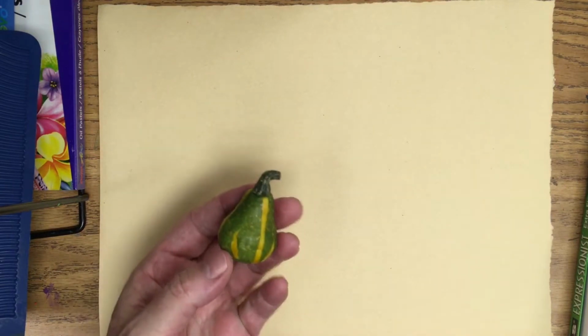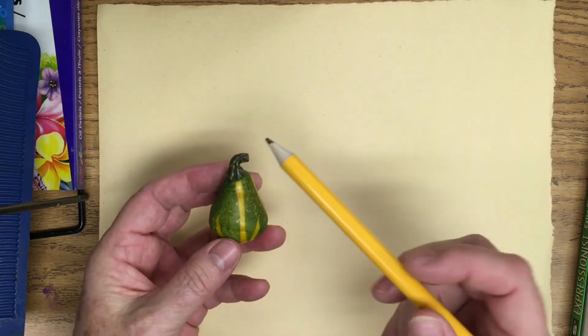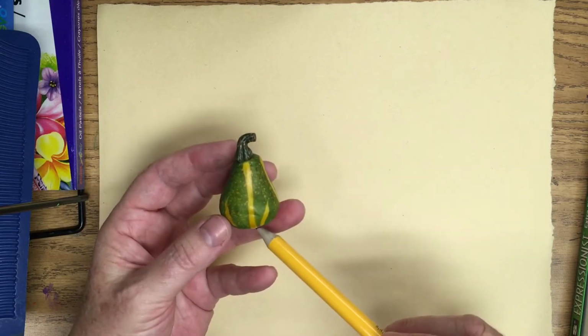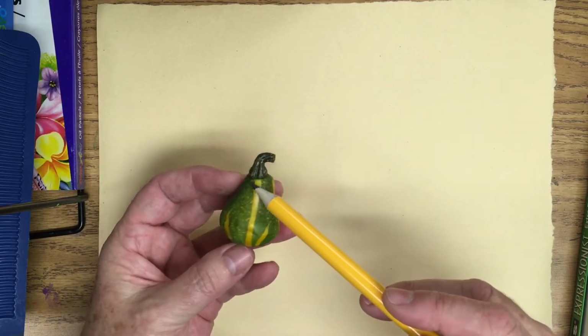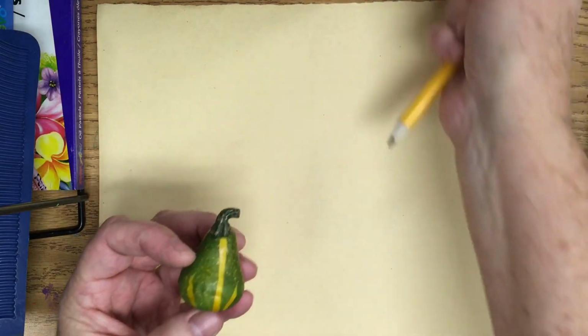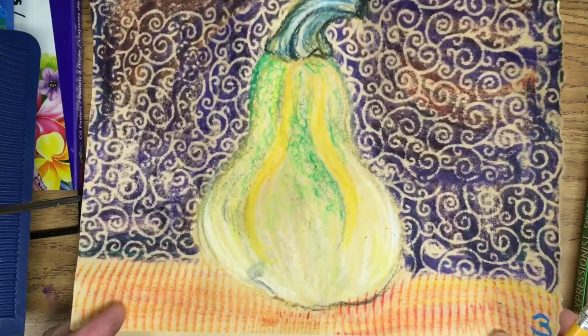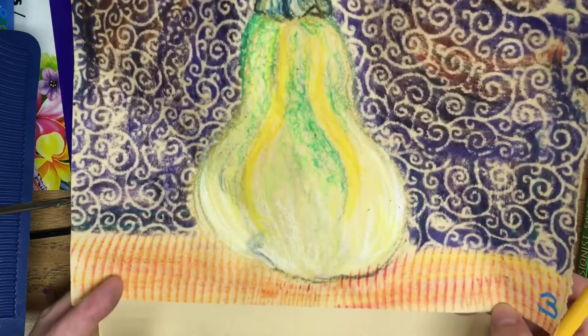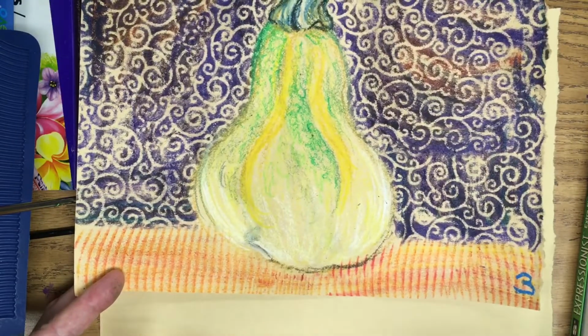To start the gourd still life, we're going to go ahead and determine the top of the gourd and the bottom of the gourd, and we're going to determine how big we want that on our page. And here, I used pretty much the whole page for the gourd. The stem came right up to the top, and the bottom almost to the bottom.